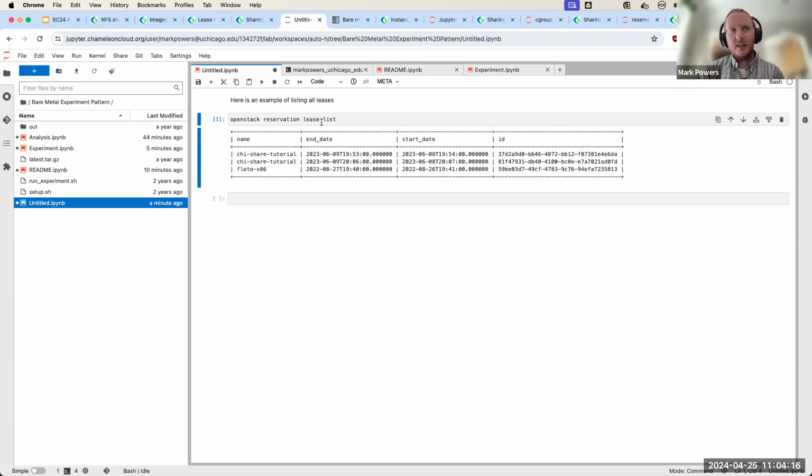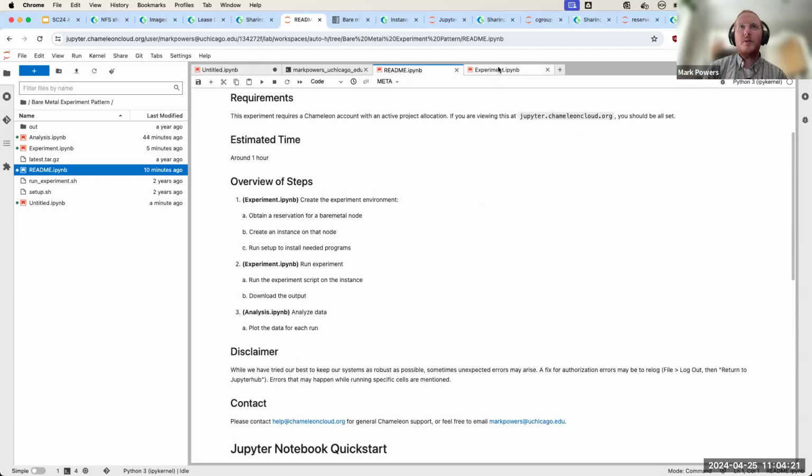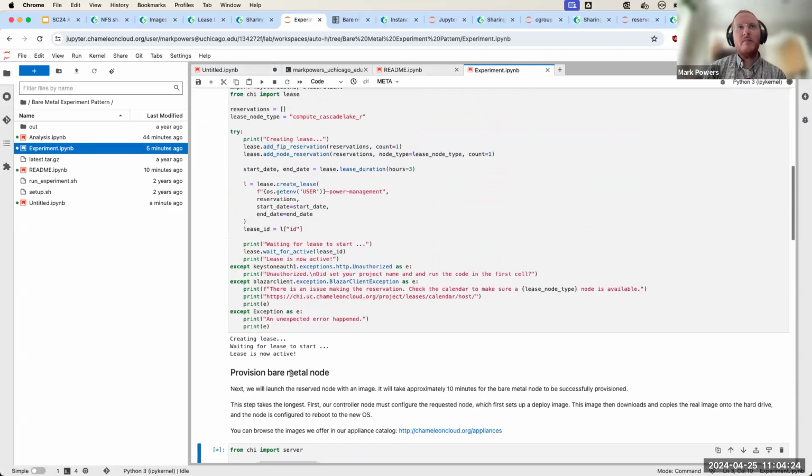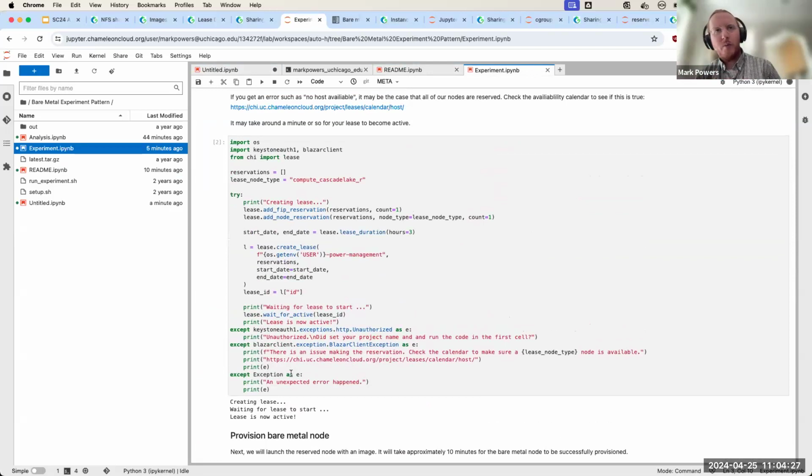So I think some people do prefer the commands, but here in our Jupyter example that I think is still pending, we at Chameleon have built on top of those commands a Python interface, which can be a little easier to navigate in terms of managing errors or customizing different configuration properties, like changing how many nodes you want or using different APIs to combine information into your requests.